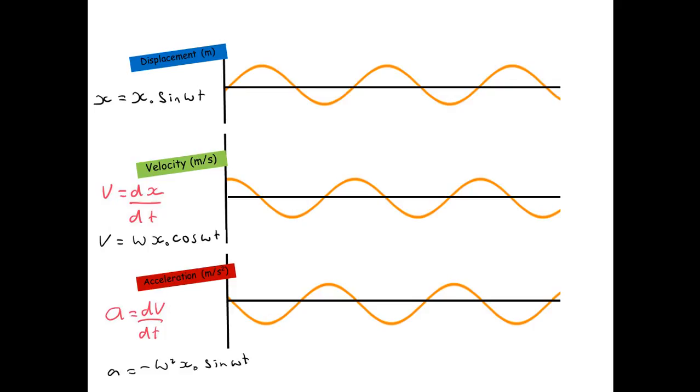Firstly just look at the displacement graph and look at the acceleration at the bottom. You'll notice they're actually 180 degrees or pi out of phase. The reason why is because of the minus sign in front of the omega squared in the a equals minus omega squared x0 sine omega t equation at the bottom. They won't have the same amplitude because of the omega squared but it's just something to note.